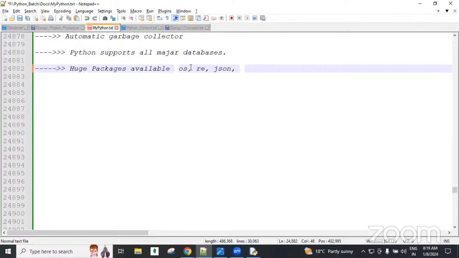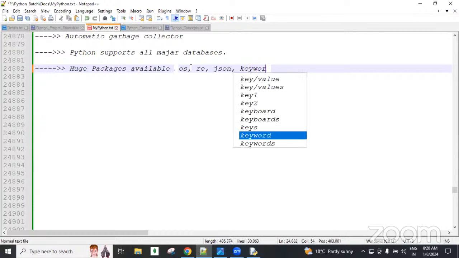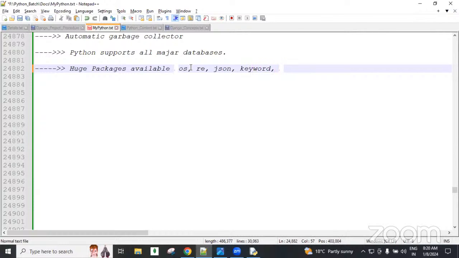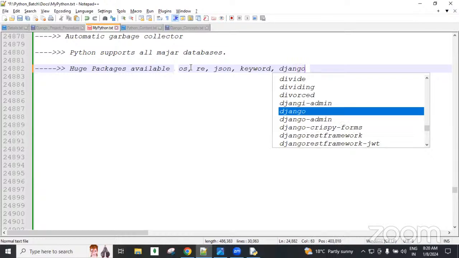OS module, RE module, JSON module, keyword module, functools module, like several modules, guys. And Django is also one of the modules. Django is a third party module. We need to download and install it.